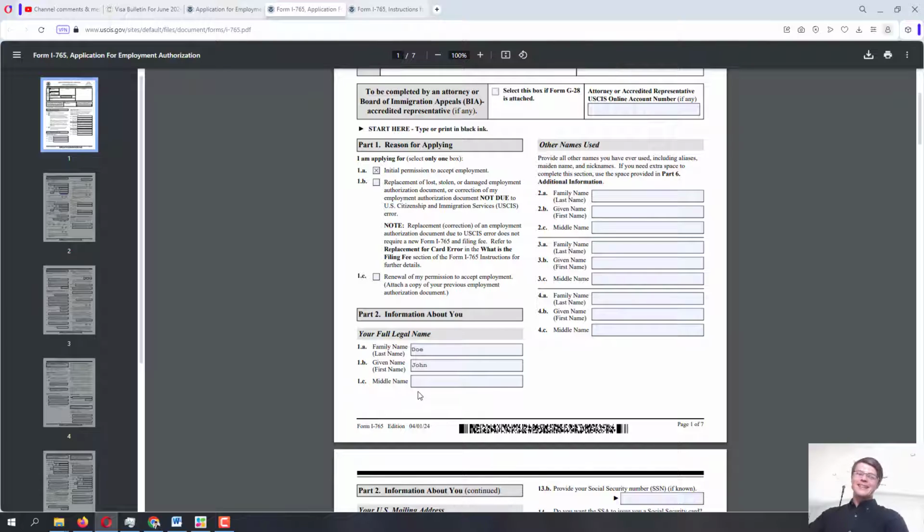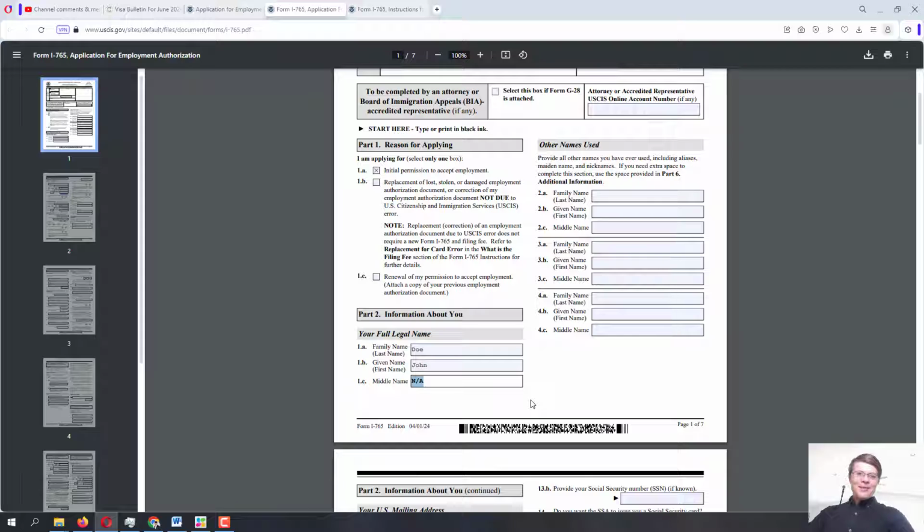USCIS does not like that. I cannot tell you how many times I have seen the whole application package being returned, with a response from the immigration officer saying, don't leave blank spaces, please fill in the blank spaces with either not applicable or none. So when it comes to not applicable, we want to put N/A. Now that is clearly not applicable.